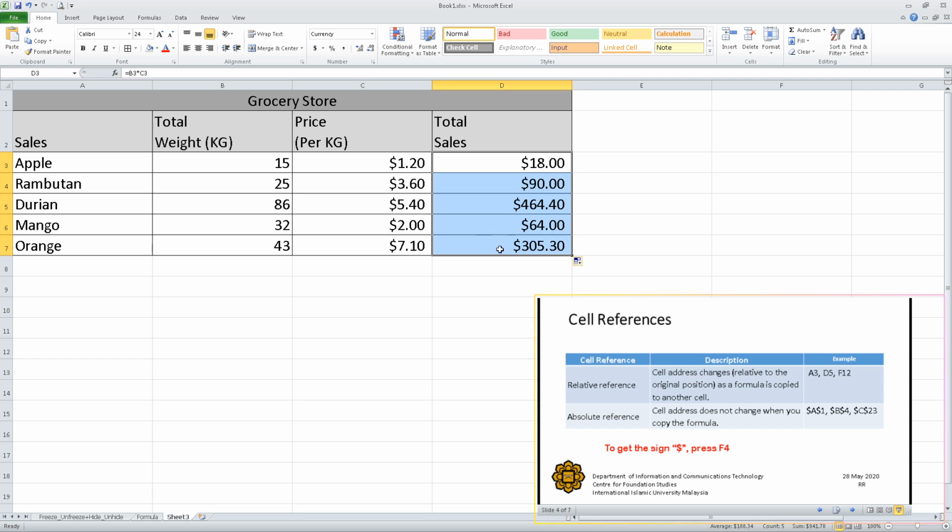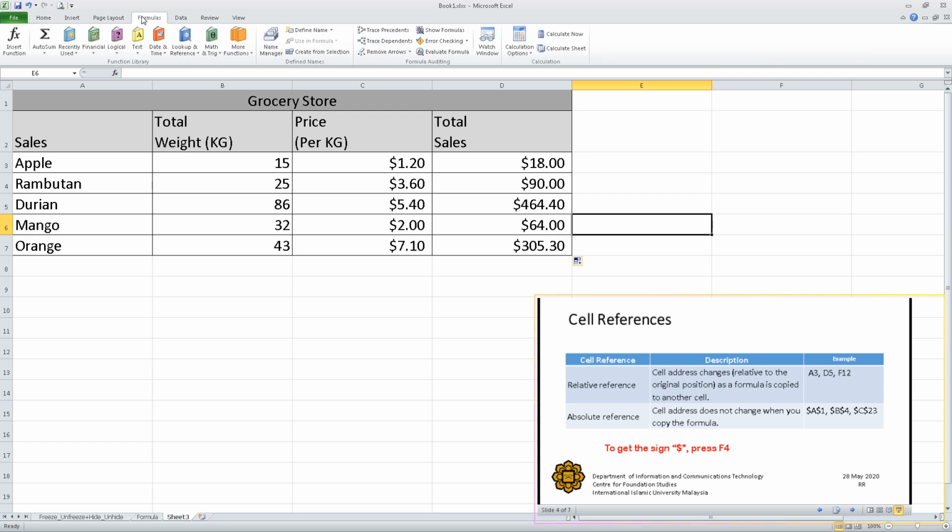How do we make sure whether this formula is correct or not? I have taught you before how to show the formulas. Again, we go to the Formulas tab. Inside the ribbon, there is the Formula Auditing group, and then you can click Show Formulas.